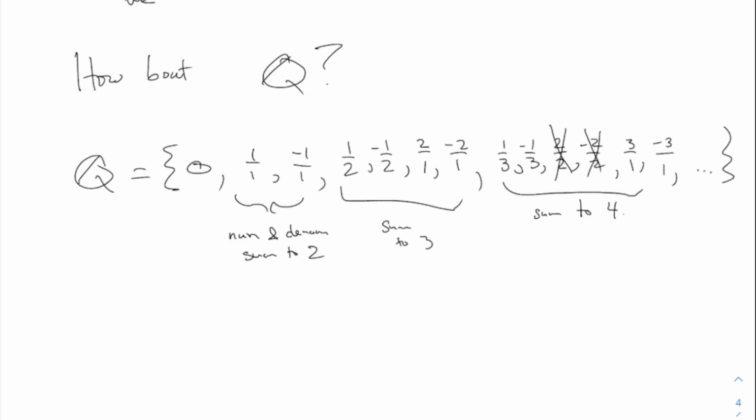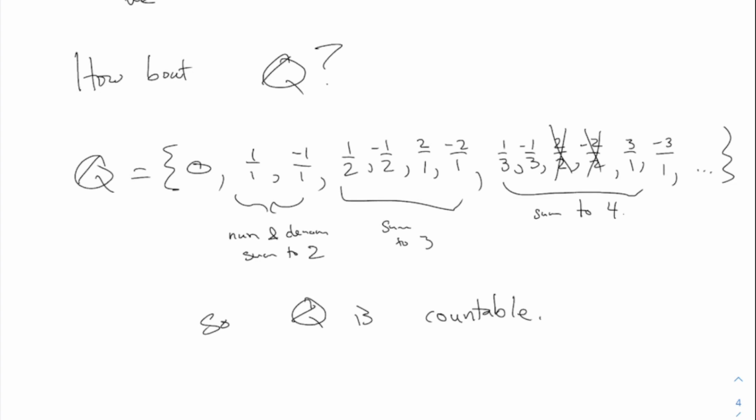So our conclusion is, because this is a listing which includes every fraction, all possible fractions, Q is countable. It's hilarious. This is very strange, because to me Q feels like a much bigger thing than N, just in terms of how Q is dense in the real line, packed into the line, whereas the individual values in N are so spaced out. But it's true in terms of cardinality. N and Q are both countable. All right.